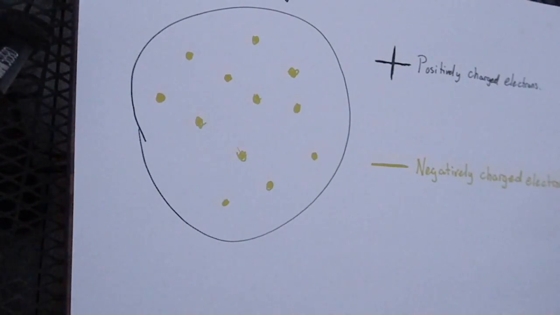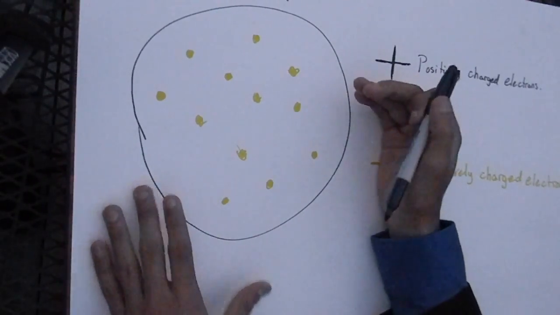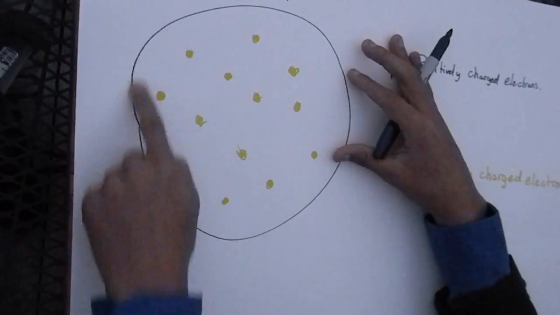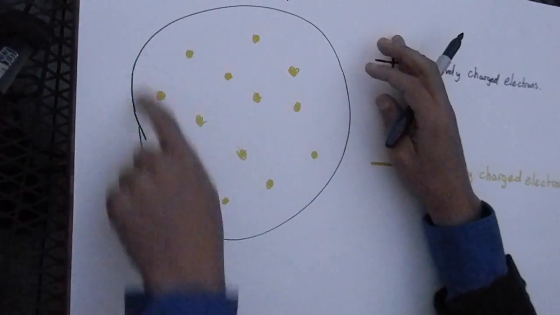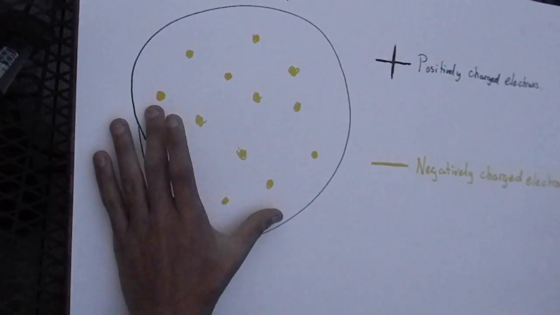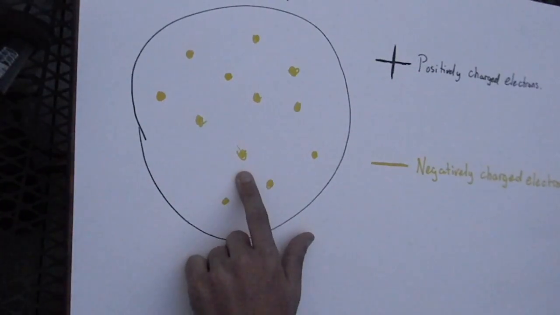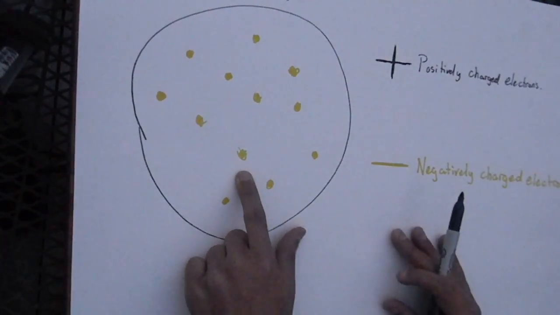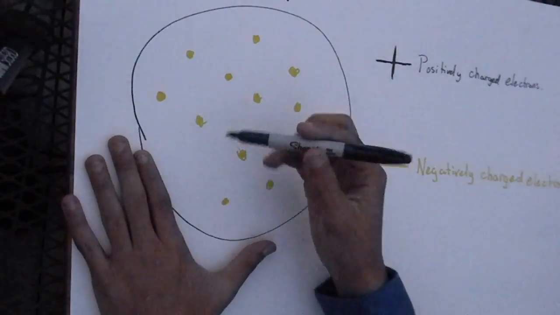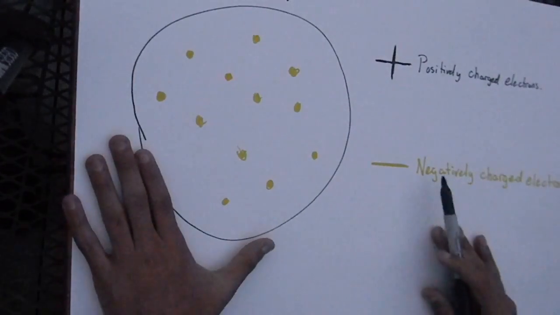So, originally, Rutherford, at the time, accepted J.J. Thomson's model, the plum pudding model, okay? Except it looks like a cookie. Okay, yeah, whatever. So, right here we have the electrons surrounding, the positively charged electrons surrounding. And then you have this space right here with the negatively charged electrons. That's what this yellow is. Now, J.J. Thomson originally didn't know that there was a centerpiece inside, which we call the nucleus.